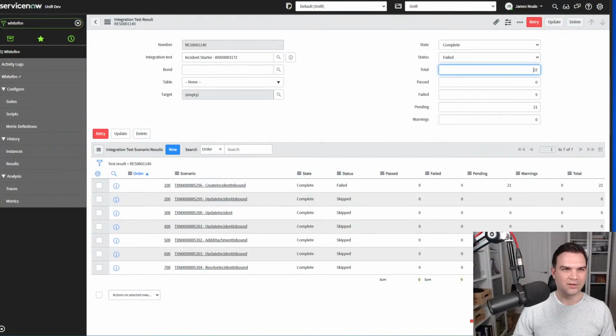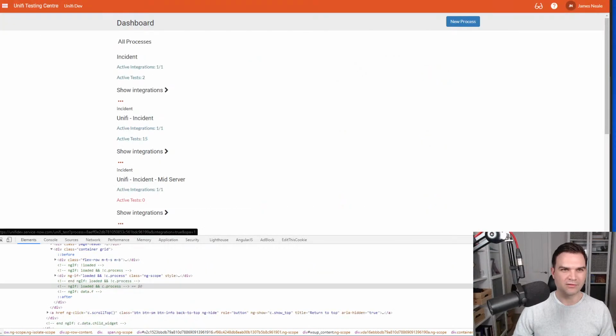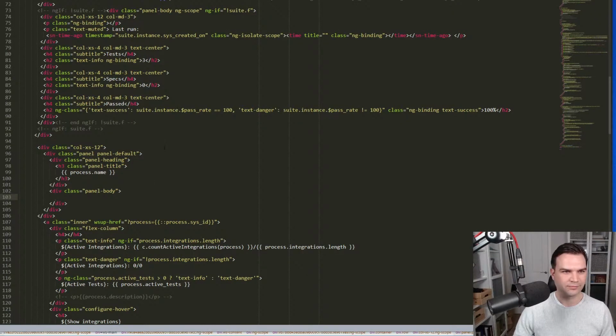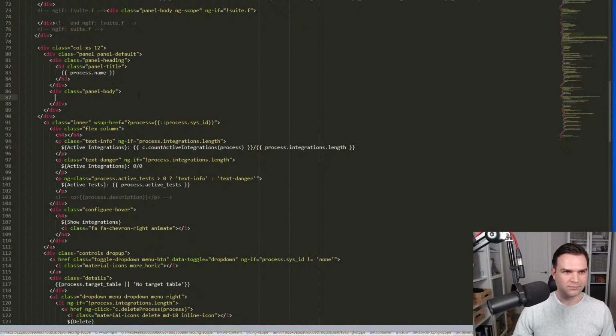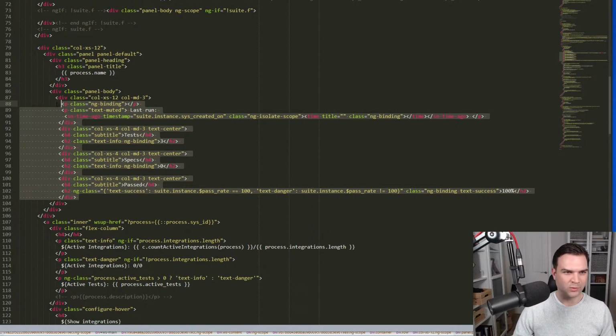Right, let's stick with that layout there, and let's have the integration thing on the left. So we've got active integrations there, then we can have our tests and all of those specs there. I think that's just worth copying over, which is this block here. So that's kind of nice and easy. I will copy and paste in some places, but I don't want to get into the weeds with that header.